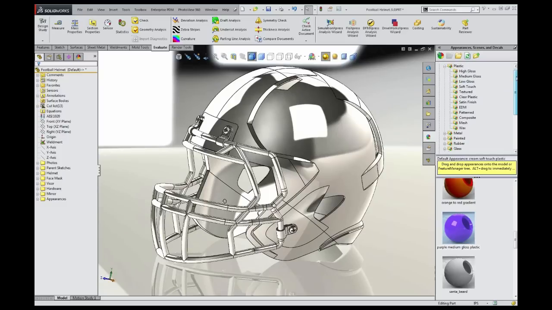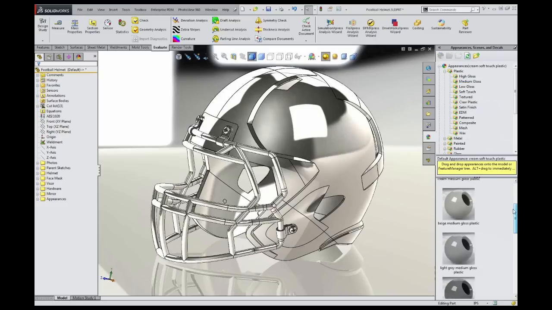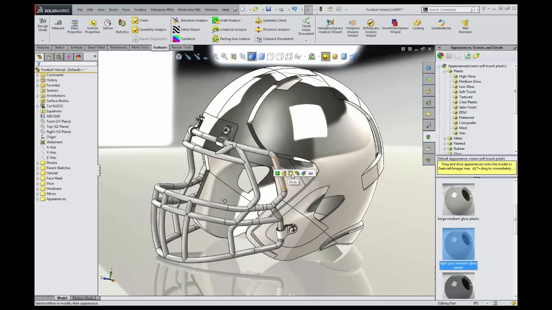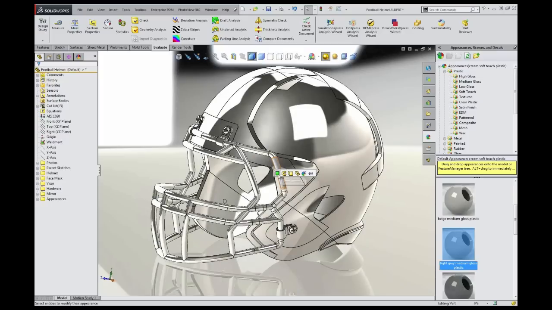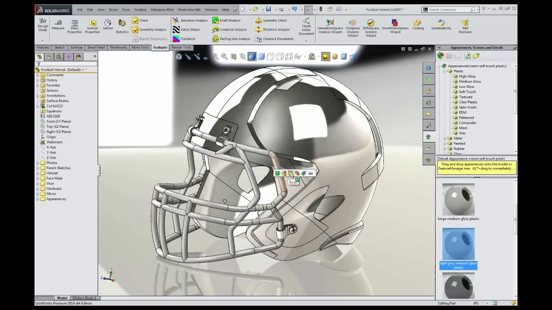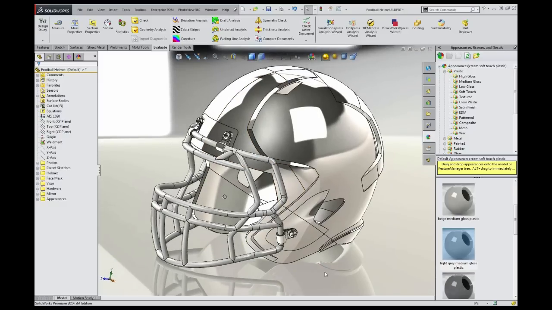The types of plastics that we have inside of the appearance library range from high gloss, medium gloss, to low gloss, soft touch. So a lot of different textures, a lot of different looks and feels. I'm going to pick a medium gloss. I told you already I'm from Cleveland, so I'm a miserable Cleveland Browns fan, so that's what we're going to be applying appearances to today. For whatever reason, they have a gray face mask. I never understood why. I always thought it should be white, but it's gray. So we're going to apply a medium gloss gray appearance, and you can see I could apply it to the entire part, the body, just that feature, or just that face. I'm going to apply it to the entire body, that entire face mask body inside of this part file.